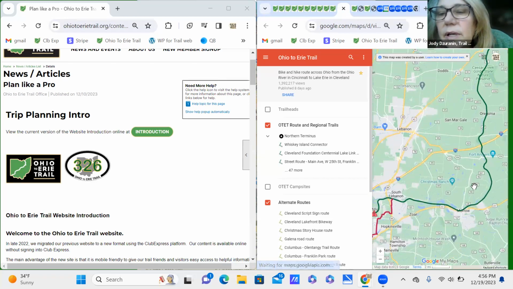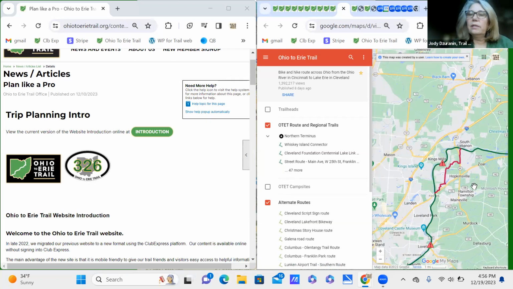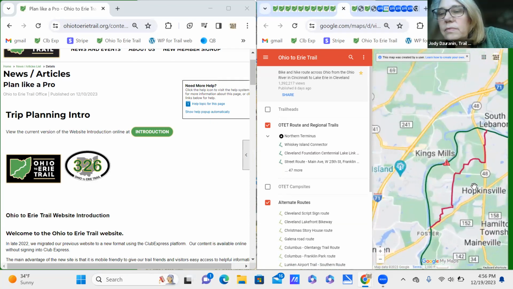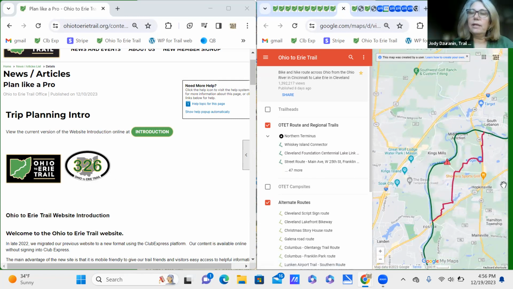There it is. Okay. So Loveland, well, actually Grandin Road area, so this would be north of Loveland. So Foster to South Lebanon. This has been a 2-year project to rebuild a trail tunnel, roundabout, basically increasing the accessibility and the trail safety there too.